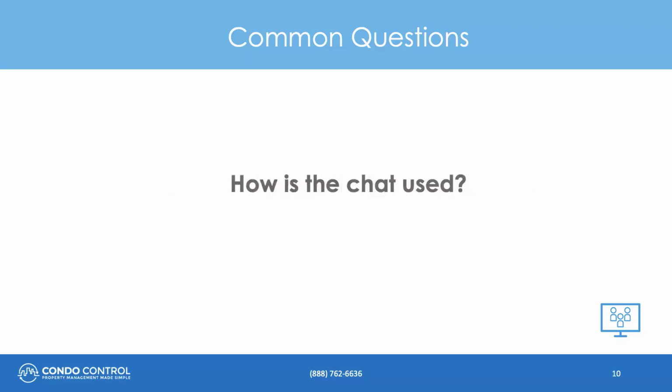How is the chat used? During the meeting, the chat is used exclusively for any technical issues that owners or the head table may be experiencing. This helps the moderator to resolve these issues and prevents the chat from getting cluttered with owner questions. Any questions that owners have relating to the meeting must be asked verbally, which is also important for minute taking as the chat is not included in that.